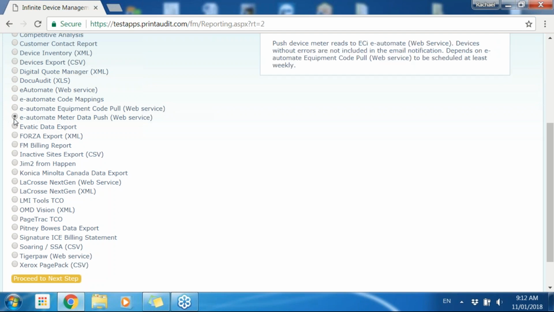The one below it, of course, is the eAutomate meter push. This is absolutely dedicated for exporting out meters now, and specifically we came up with this multi-stage process so that you guys will be able to handle larger amounts of machines in field on a much lower frequency of schedules. And at this point, I think that pretty much covers it. Is that everything that we wanted to talk about, Rachel? Yep, those are going to be the major changes to IDM 320, yes.